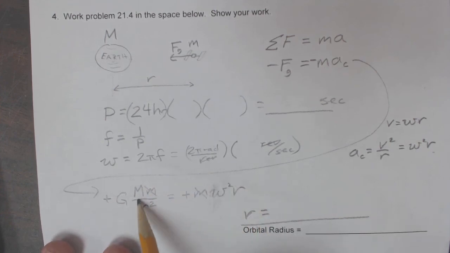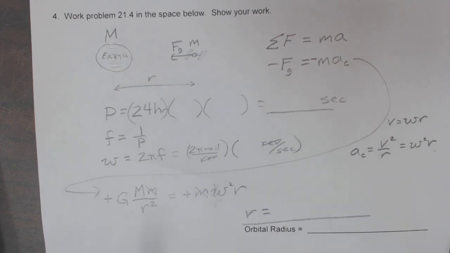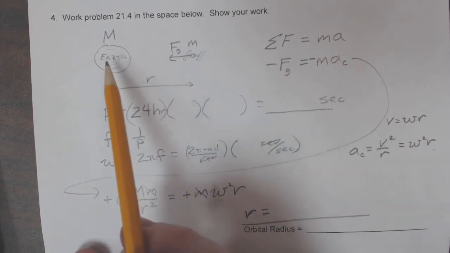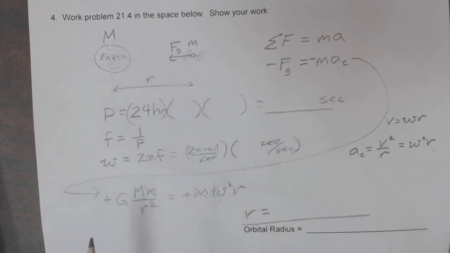If you look at the word problem, they give you the mass of the earth, and also on the homework link I give you the constant, the universal gravitational constant. You'll be surprised that this satellite is many, many miles from the center of the earth in which it orbits. All right, hope that helps get you started.